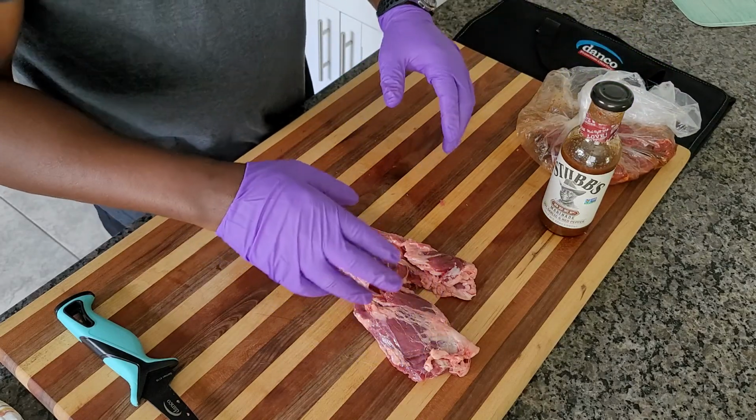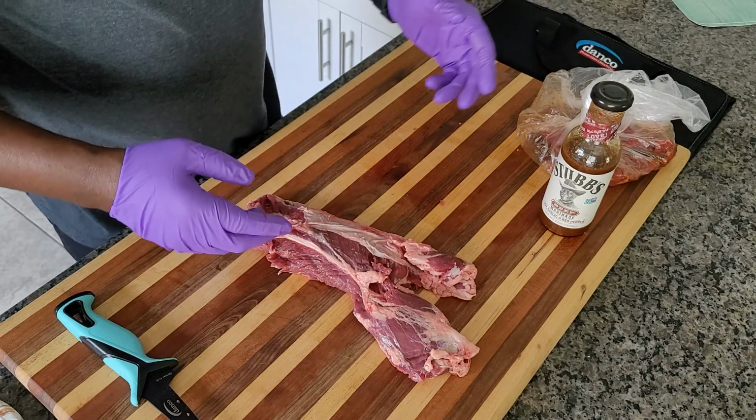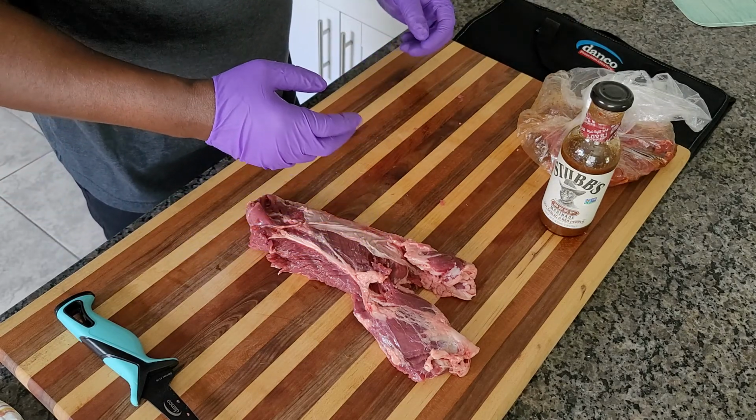I'm going to finish this one up, and we'll come back to you once we get ready to pull these off, the final seasoning, before we prep and go on to the smoker.